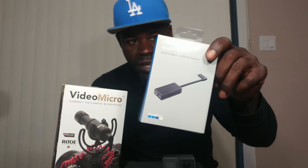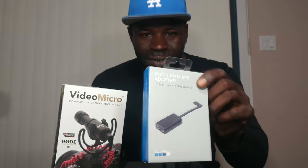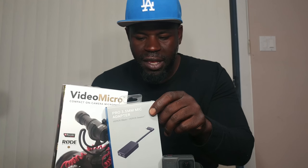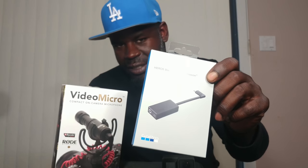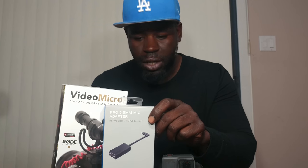Today, I'm going to review this right here. It is the GoPro external mic adapter for the Hero 5 Black. You got to get this if you want to use a mic. You better get this if you're planning on recording any audio on the GoPro Hero 5. They make other C-type adapters, but they don't even work with the GoPro. This is the only way that I know of, this official GoPro product, to get a microphone to work with the GoPro Hero 5.